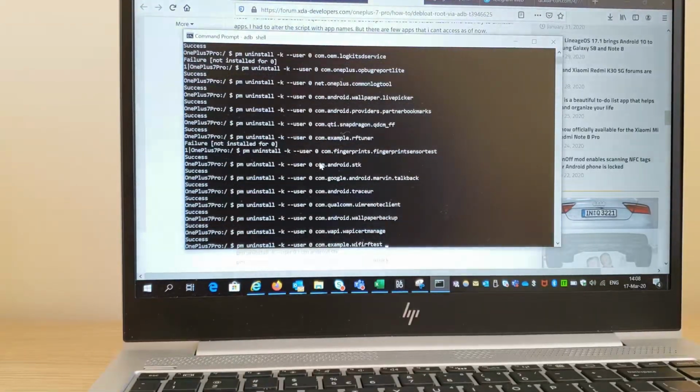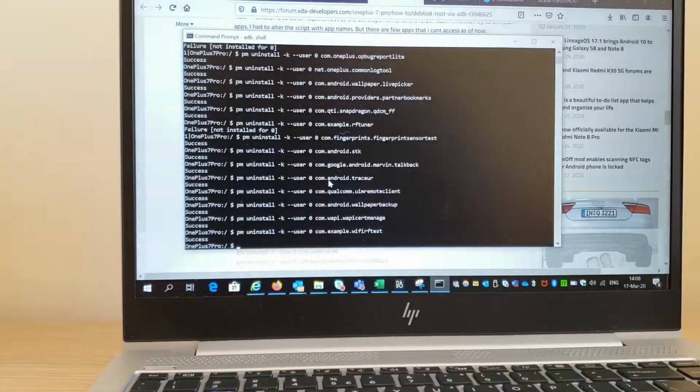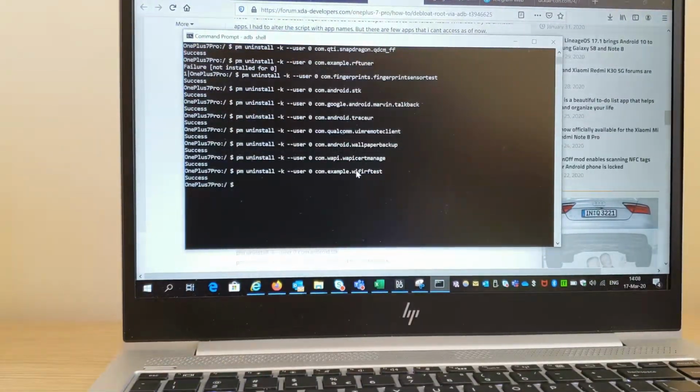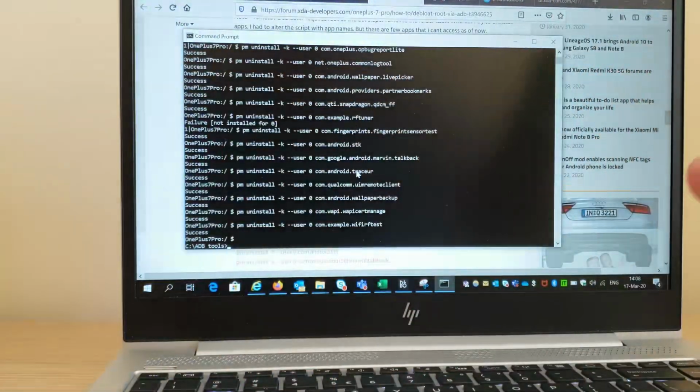And I think that it does also remove some of the Google applications. So we need to see that one. All right, cool. Let's see. The magic is still running, I guess. Okay. Yeah. All right, success. Now I think all of this is apparently removed from my phone, right?